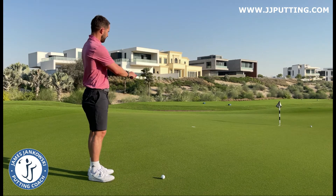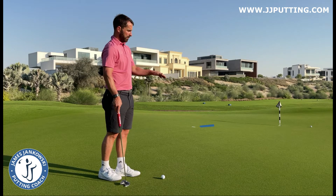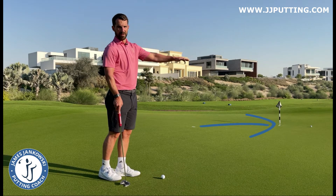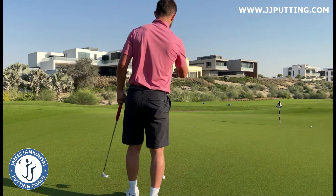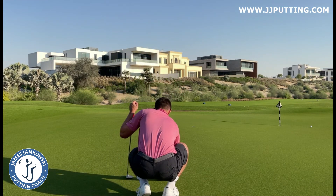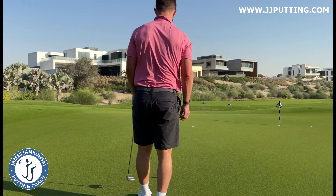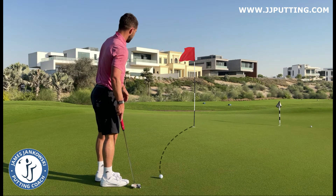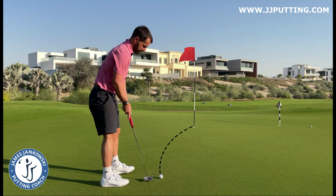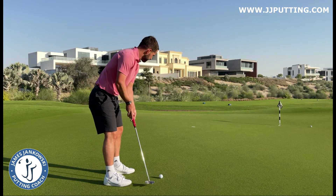On this putt here, the point where the disc is is almost at the fall line where the ball would just roll straight down the hill towards the hole. What I'm going to do is read the putt to that disc. I'm imagining that disc as my target or the hole — I've read it as left to right, a little bit downhill at the end — and what I'm going to try and do is get this ball to stop on the disc.